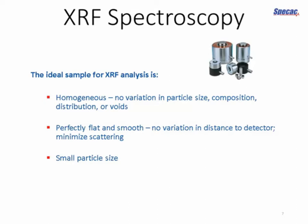And because XRF is primarily a surface technique, it's very, very sensitive to just the first few microns of the surface. We want the surface of the sample itself to be perfectly flat and smooth. We don't want any variation in distance to the detector, and we don't want any scattering introduced at the sample surface.